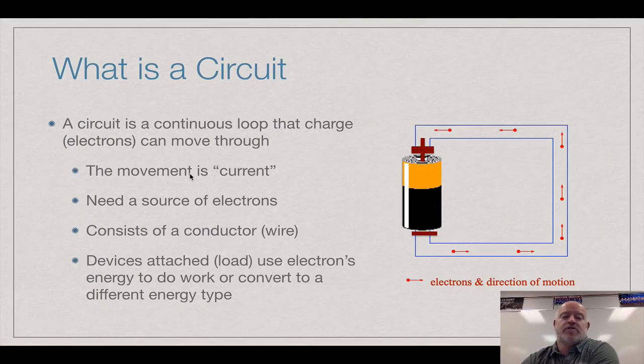Things we need: first, the movement we call current—when we talk about the current of something, we're talking about the movement of electrons. We need a source for these electrons, a conductor which is the wire, and we need a load. For this to be a useful circuit, we need to do something with these electrons. We can't just hook a battery up to a wire and let it sit there—the battery will drain itself to nothing. Somewhere in this circuit, we need something that's going to use the electrons to power some sort of device. That device is called our load.